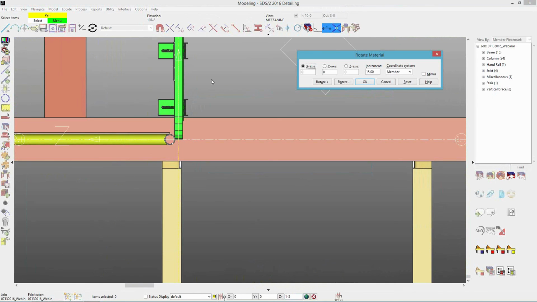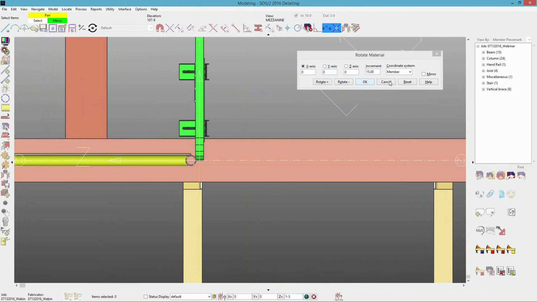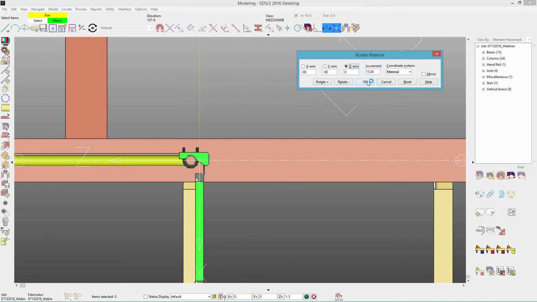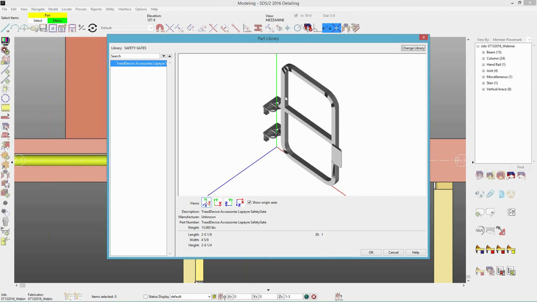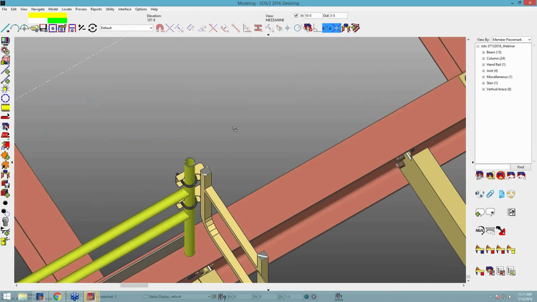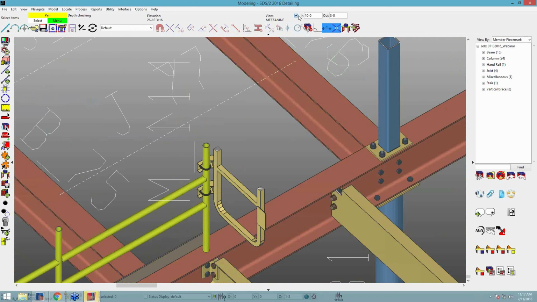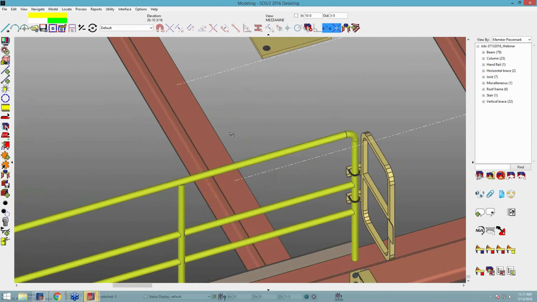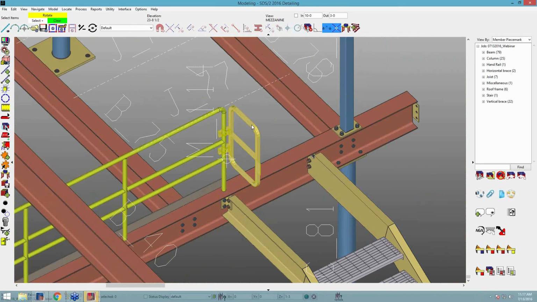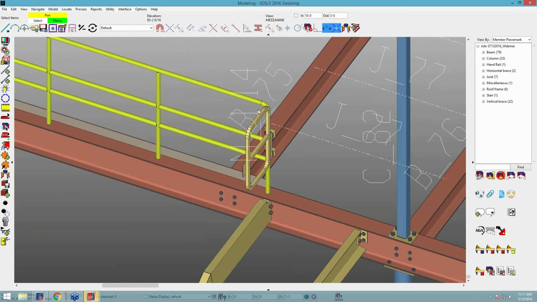Okay, now we get my rotate material, we see that. And I'm going to go ahead and rotate this a little bit. Bring that up in a little better position. Click OK. I'm done adding, so I can cancel. And if I rotate around, we can see a little bit of a safety gate there. So again, it's not perfect. I didn't get the correct width of gate for this, but we get the idea of what we can do with our standard part or our part library management then.